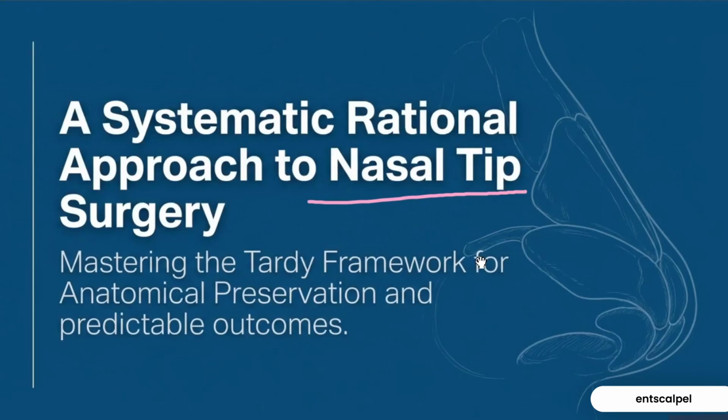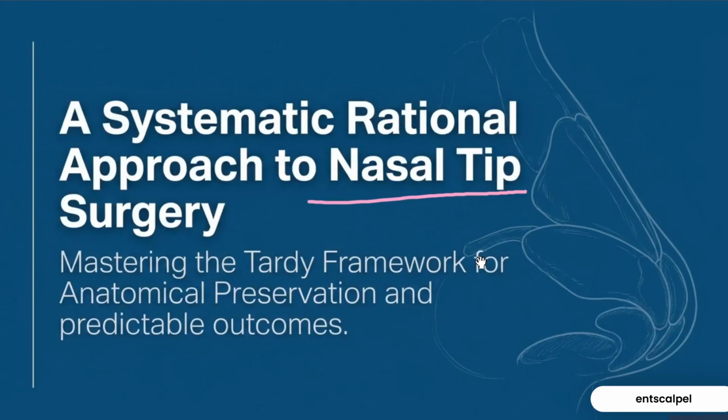Chaotic how? Like just disorganized? Think about it. There are virtually endless individual differences in human anatomy, right? And that's compounded by a vast array of competing surgical opinions over decades. Oh, that makes sense. Before modern standardization, techniques often relied heavily on just aggressive removal of tissue, cut it out to make it smaller. But a pioneer in the field named Tardy completely changed the paradigm. Tardy. Yes. He advocated for a highly systematic, rational approach focused on preservation rather than just excision.